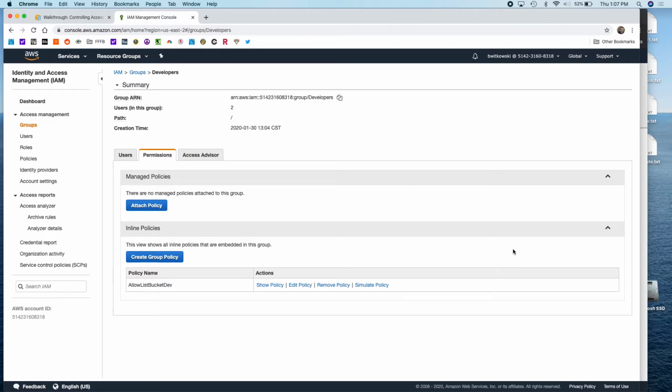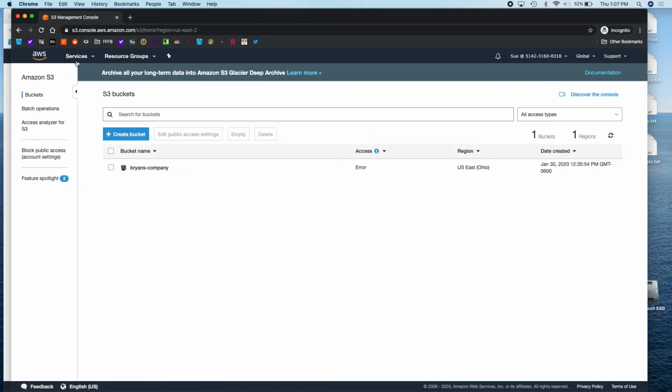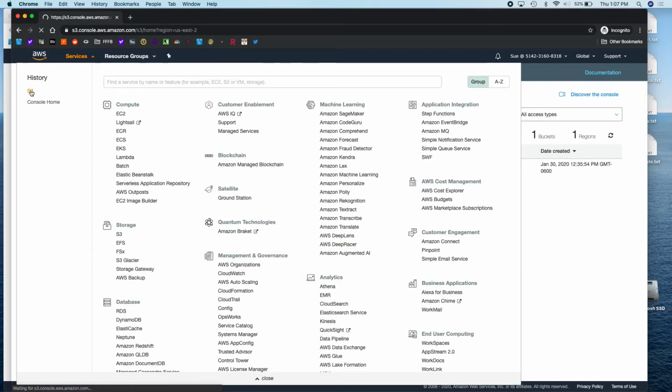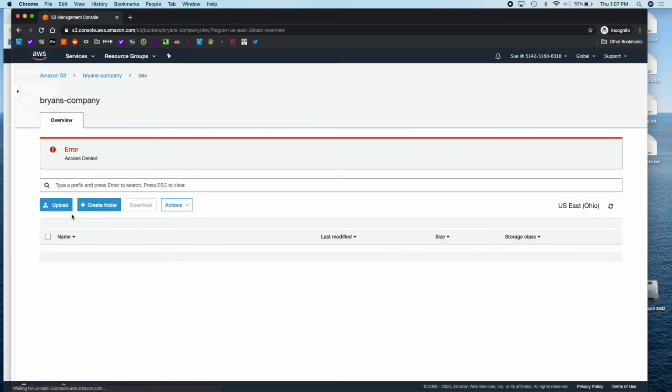Now I should be able to go into that folder and see the contents of the folder. There should be one file in that folder, right? That was the idea. So if I scroll back over, I'm just going to exit out to make sure that the new policy takes effect. I'm going into the bucket. I want to go into the dev folder, and I still get access denied.